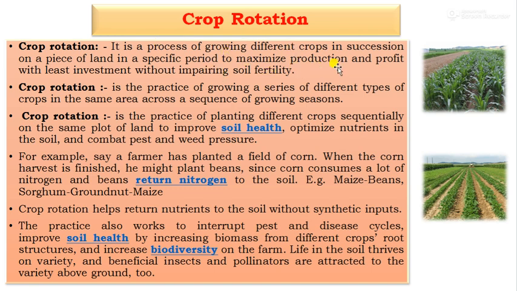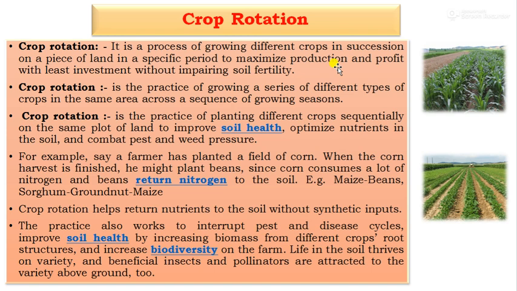It means we have to grow the crops as per the family, as per the group, or as per the rotation pattern, that is more exhaustive or less exhaustive. Leguminous followed by non-legume is the best system of crop rotation, as well as cereal followed by cereal, legume followed by non-legume, and legume followed by legume.